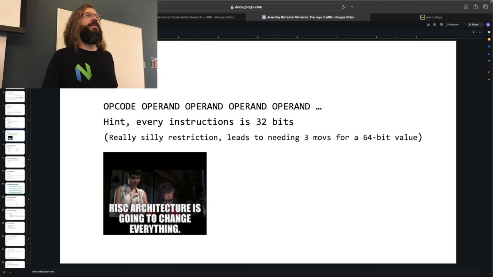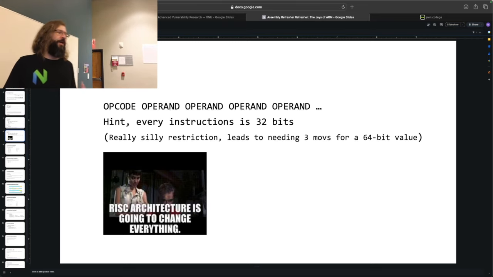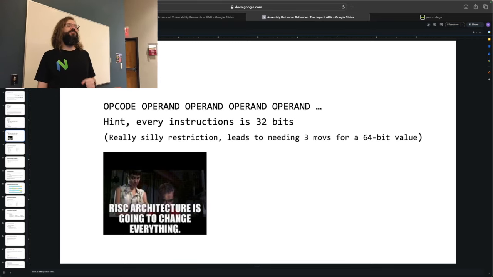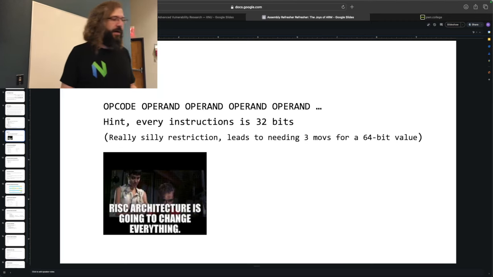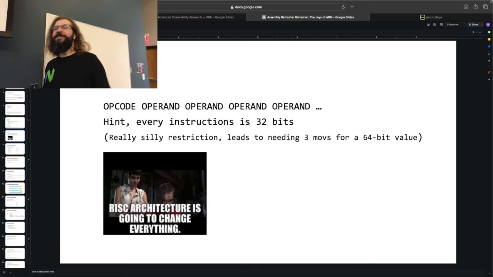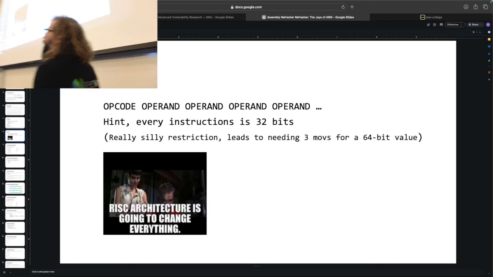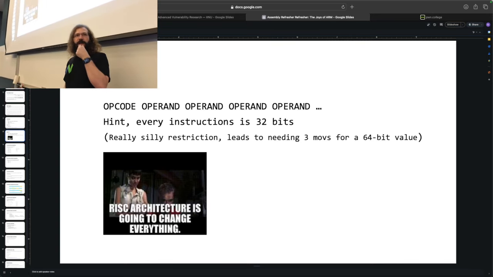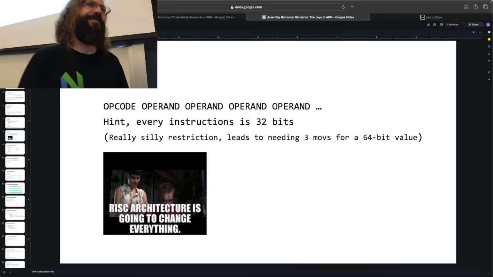So the length of an individual assembly instruction will vary on x86, but on ARM, every instruction is a fixed length of 32 bits. Now, that sounds really cool, but then when you start thinking about it, there's a reason that AMD 64 has these variable length instructions. If I have AMD 64 and I want to move a 32-bit constant, well, that 32-bit constant has to be in the instruction.